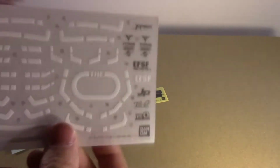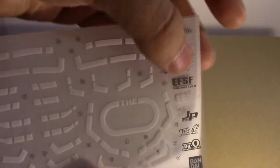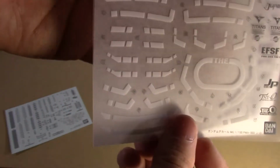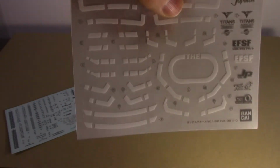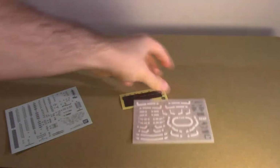We do get your dry transfers here. Lots of dry transfers here, including a nice VO right there, and some Earth Federation symbols there too, in addition to the Titan stuff there. So pretty nice here. Not too bad on a dry transfer, just a lot of lining stuff. As big as this kit is, I don't think this is going to be too much of a trouble to apply. And we do have our stickers here, lots of stickers here.